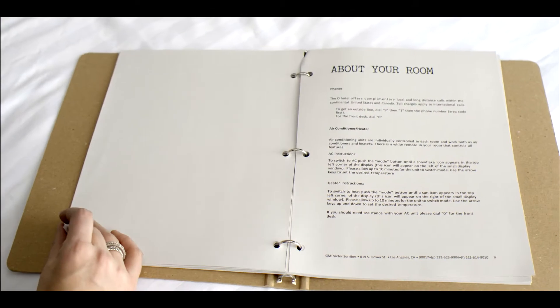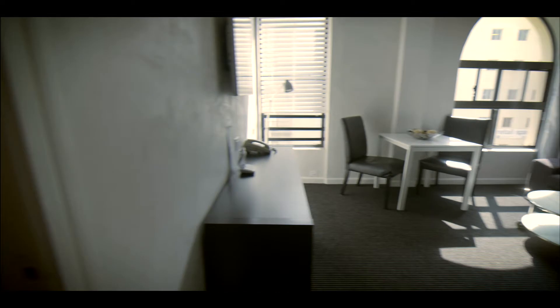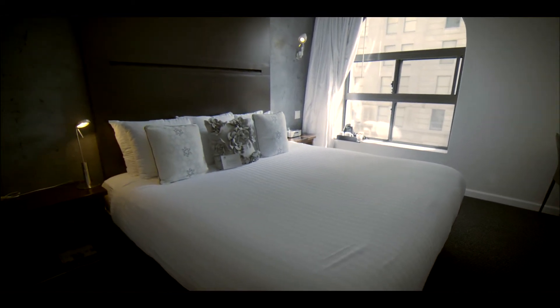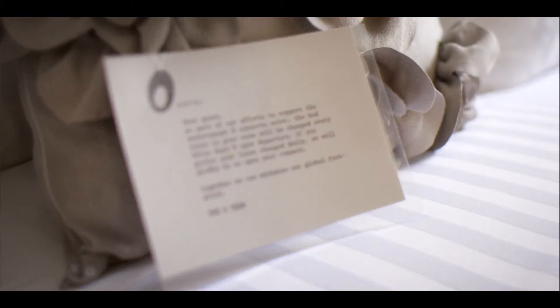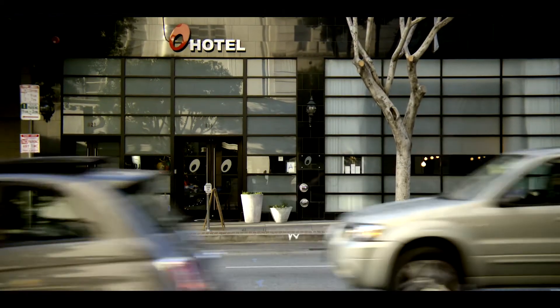And when it's time to rest your head and call it a night, just head upstairs and retreat in these cozy yet contemporary refurbished quarters. The suite at the O Hotel kind of makes you feel like you could be living in your very own apartment or condo. And while the other rooms might be a little more modest and small, trust me, they're equally as comfortable and homey. With prices ranging from $129 to $209 a night, you can stay at this hip three-star boutique without breaking the bank.